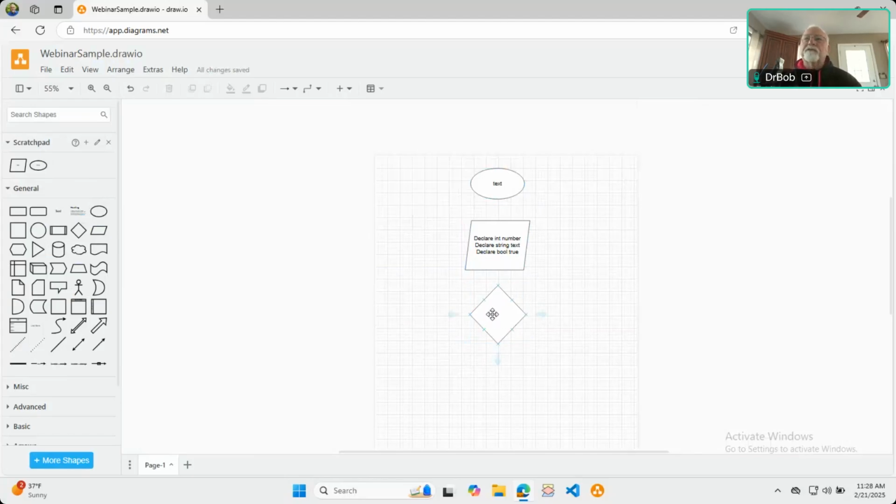Now here, this would be for an if statement. So I'm going to take the text. I'm in text. I'm going to drop it to 18 and put in text here. Put text in the box. Select the text. Make that 18. Save the box over to the scratch pad.